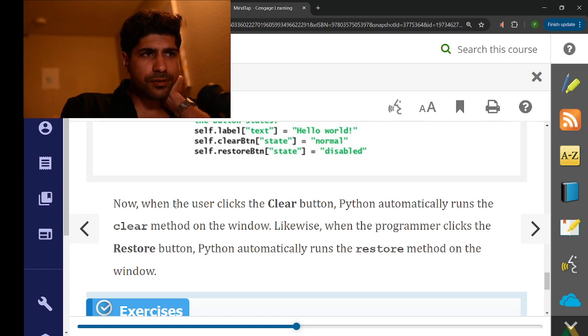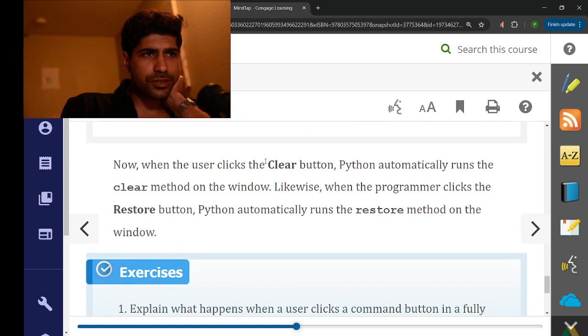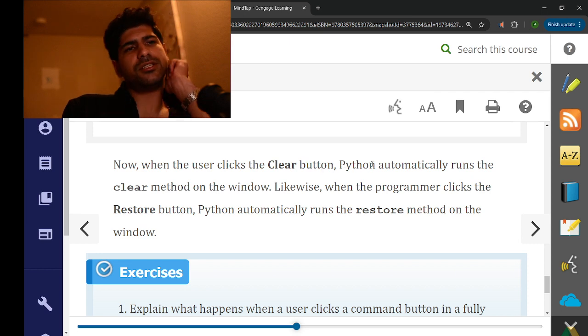Now when the user clicks the clear button, Python automatically runs the clear method on the window. So we know that. Otherwise, likewise, when the programmer clicks the restore button.